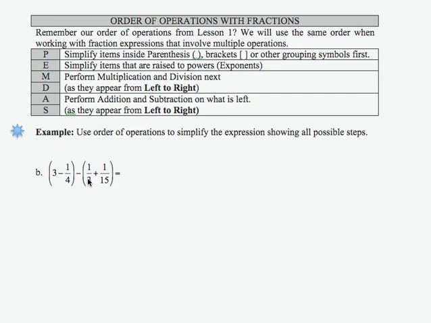So if I want to take 3 minus 1 fourth, remember that 3 is really 3 over 1 minus 1 over 4. And I'm going to put that back in parentheses. Then if I start to deal with the second set of parentheses, between 3 and 15, 15 is the common denominator. So I can write 3 times 5 to give me 15, 1 times 5 in the numerator to create my equivalent fraction.